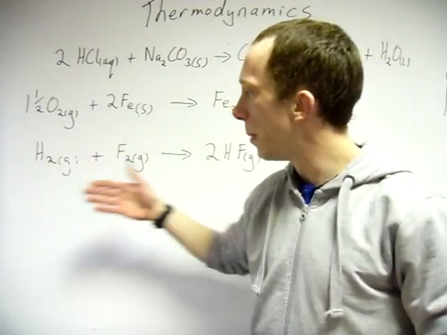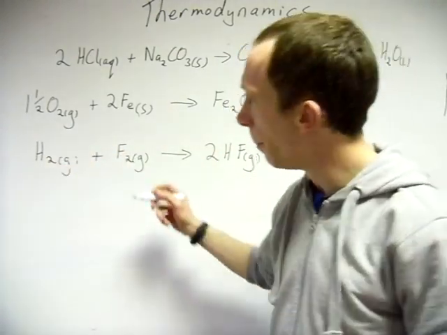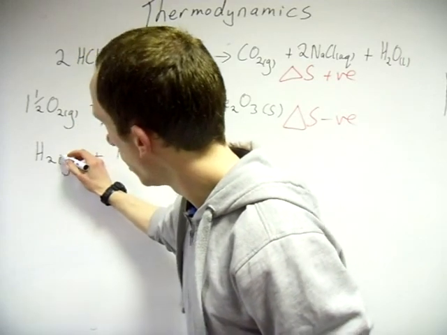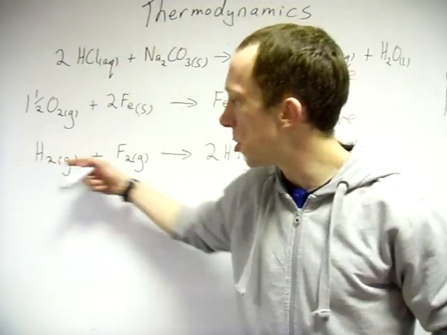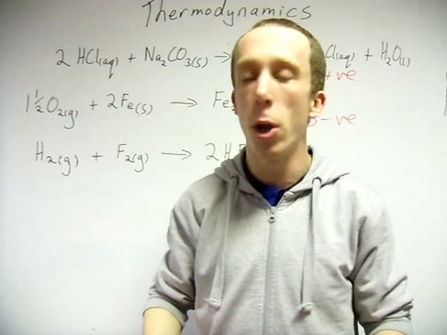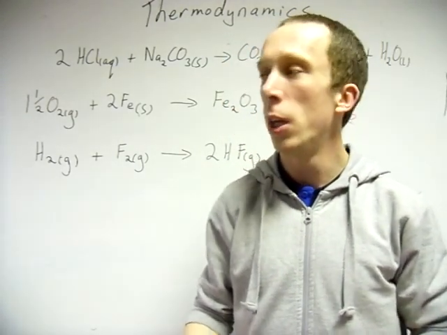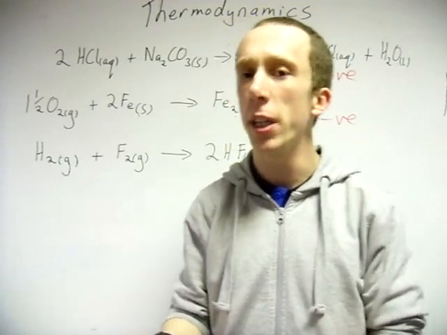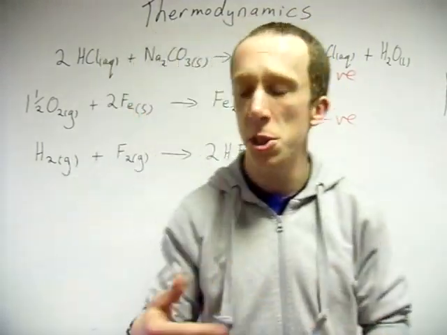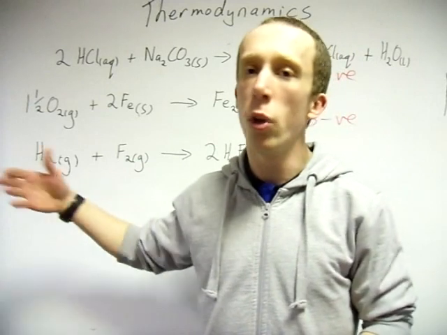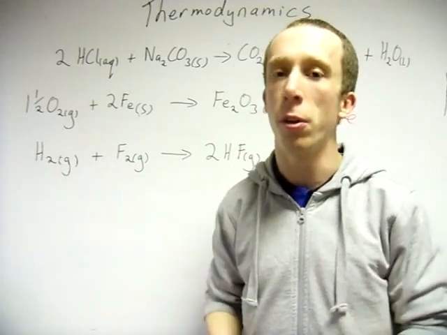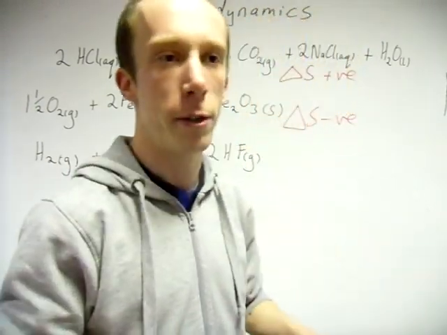Now this equation would be pretty hard to tell without numbers. The reason why, you were effectively starting with 2 gaseous molecules and finishing with 2 gaseous molecules. So give or take, it's going to be pretty close, around 0 for this. They're all fairly simple, so it would be quite hard to tell. Just delta S is about 0. So a little bit of a trick question there.